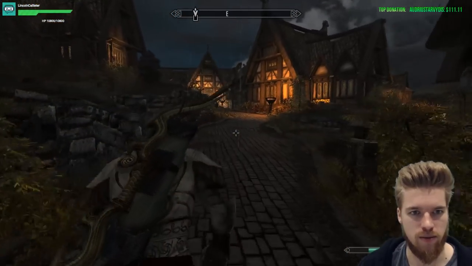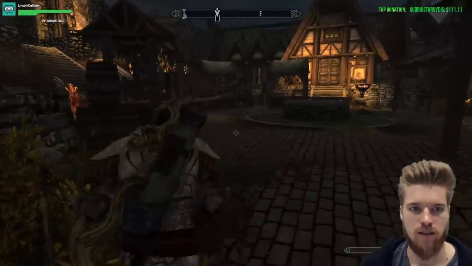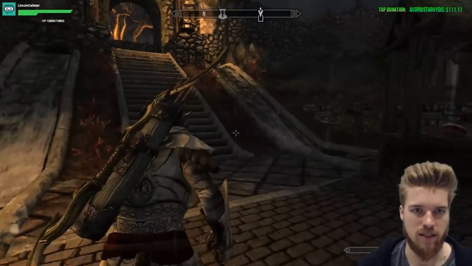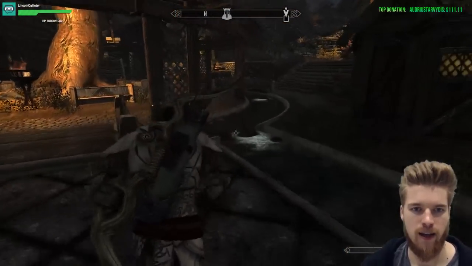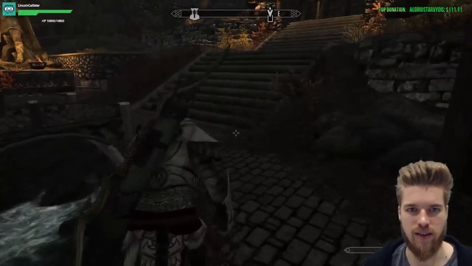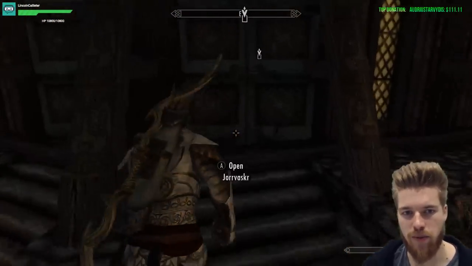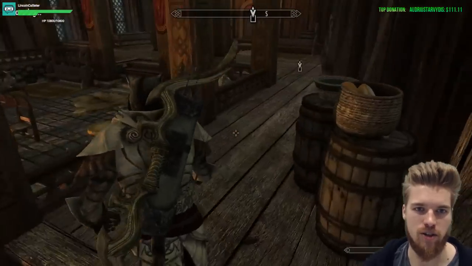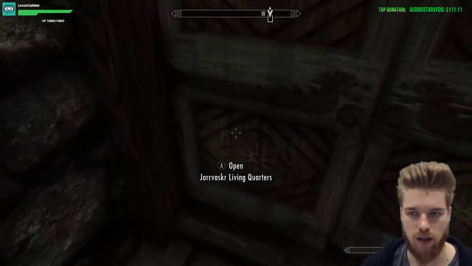Right, let's go give in the next piece of the puzzle. This will probably tell us where the other pieces are hidden, and then we can go and find those too. And finally, put together this giant two-handed axe, which is actually the most damaging two-handed weapon in the game. Not the best two-handed weapon, but does the most base damage. Has a good enchantment as well.